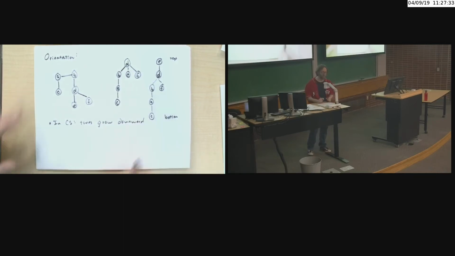Now, there are a couple of good reasons for this. The first reason is that Cayley, the mathematician who first defined trees 150 years ago or something, just started drawing them like this, right? Why did he start drawing them like this? I don't know. At one point, when I was writing the book for this course, I went and got Cayley's original paper, and I read it, and he never justified why he wrote it like this.